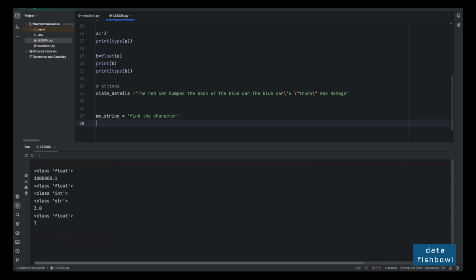Now, the index is basically a pointer to a particular character in that string. So if I do something like this, 0, okay, so I'm bringing out the character 0 from my string.